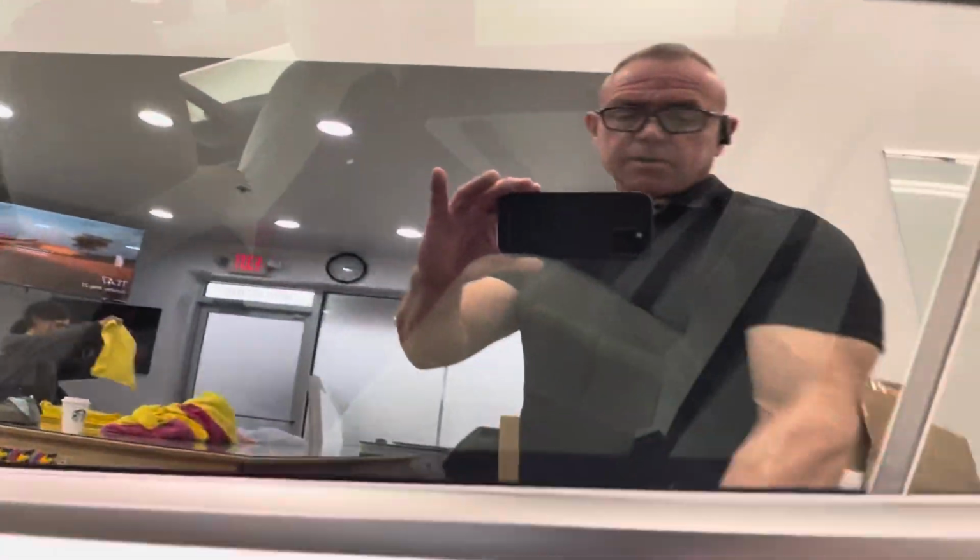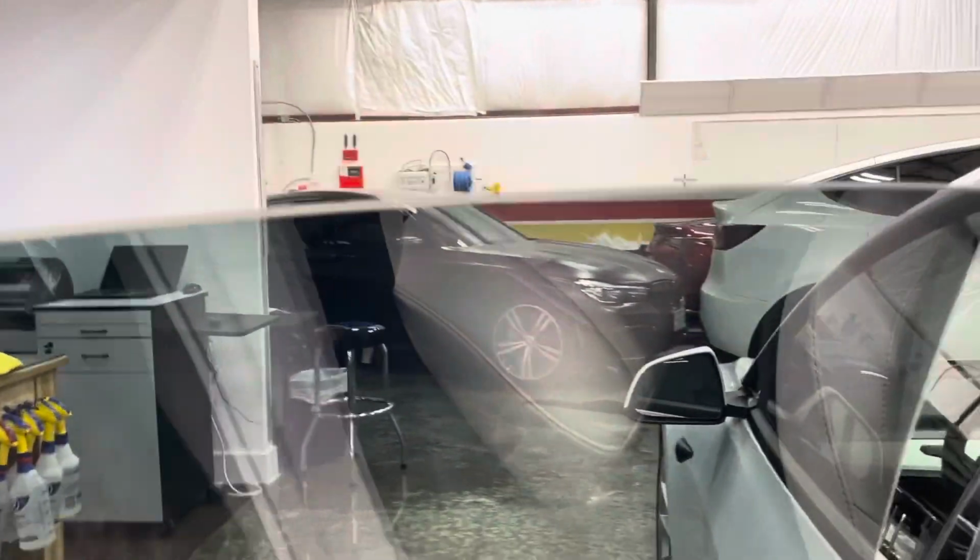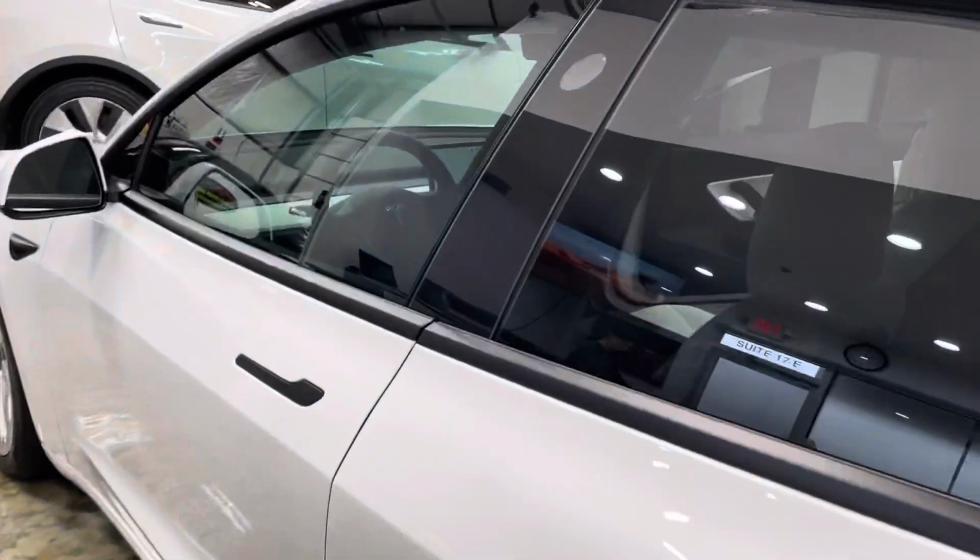So here's the back door, the XR Plus. Again, running that seam real tight. Show you from the other side. So there it is. That's what you want for your window tint. And of course you want the best film, and that's going to be XR Plus today.